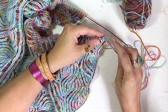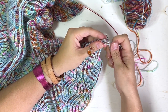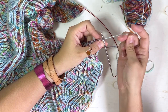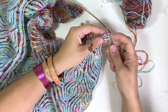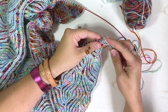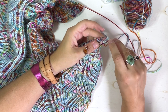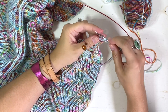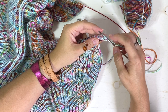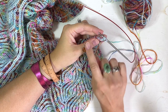We have two edge stitches and then we immediately come to the bark yarn over bark. I'm going to place my needle in as if to brioche knit and work a bark one, but I'm going to leave the stitch on my left-hand needle. We have one new stitch here. Then I'm going to work a yarn over — that creates a new stitch — and then work bark one again. Now I've increased two stitches. I can remove the stitch off my left-hand needle, going from one stitch to three stitches. You can give your contrast color yarn a little tug. These are three brand new stitches — treat them as three separate stitches.